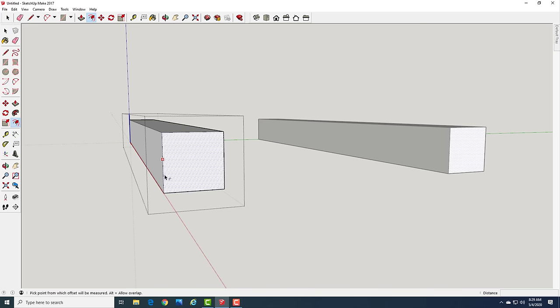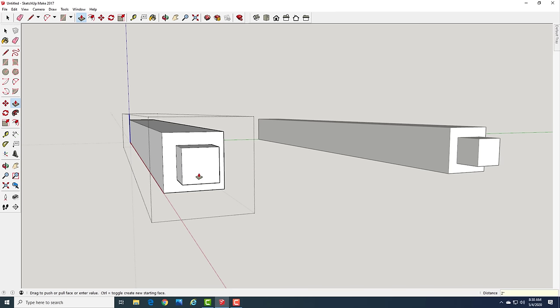So F for offset tool. And we'll click my left mouse button once and I'll start moving it in and you can see that. And I'm going to type in 0.75. You can see it happened in the lower right hand corner, 0.75, and enter. And there it is. All right, now I'm going to do the push pull tool, P for push pull. And I'm going to click there and I'm going to start dragging this out to us. I want the tenon to come out the same amount as the other tenon. So I'm going to type 2, enter. So the tenon is coming out 2 inches.